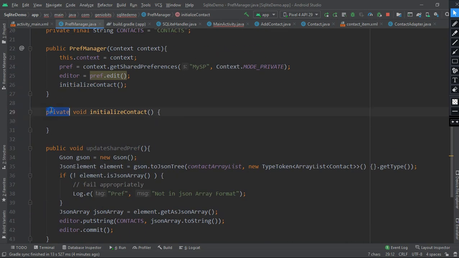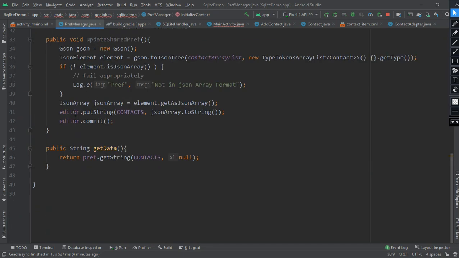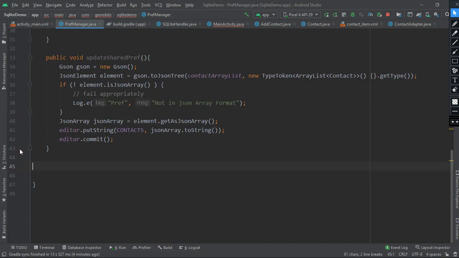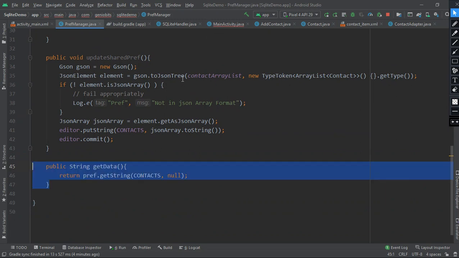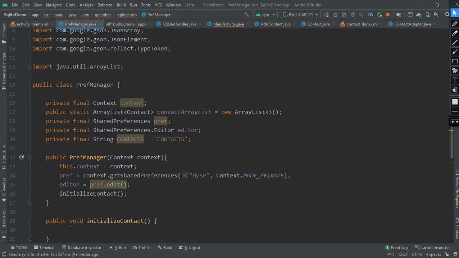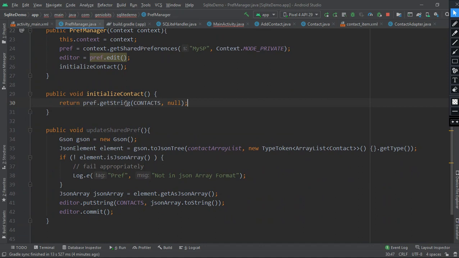This method will be public so that other classes can use it. So we will just remove this, that is getData. We don't need it anymore. I'll just copy this one. So we'll just get the contacts there.